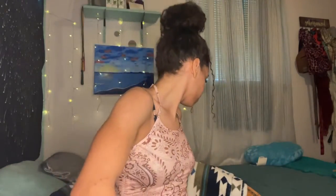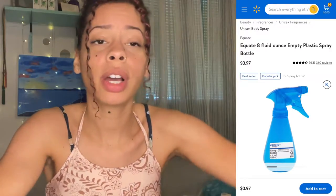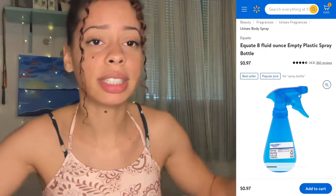And basically, what you want to do is just let it sit and dry naturally. If you don't want to apply just like a lime like that, you could always just squeeze it out into a nice spray bottle and then just spray the stuff. Definitely smells like limes. I also waited a day, the whole day yesterday I didn't apply deodorant, and then today I made sure I didn't apply any deodorant, so that way it could really give a clean base, a clean start.